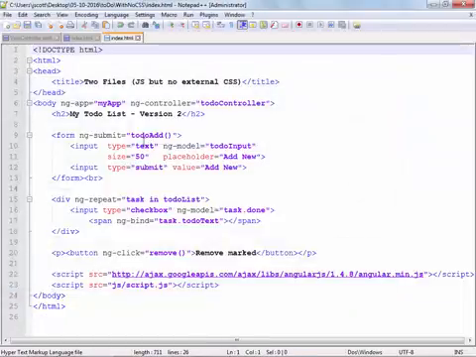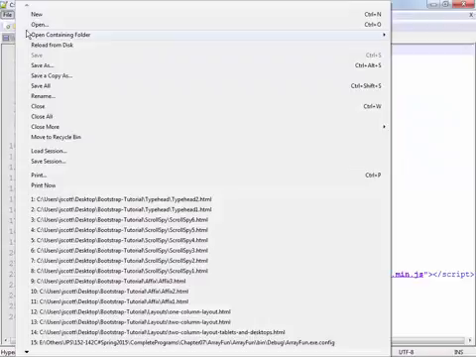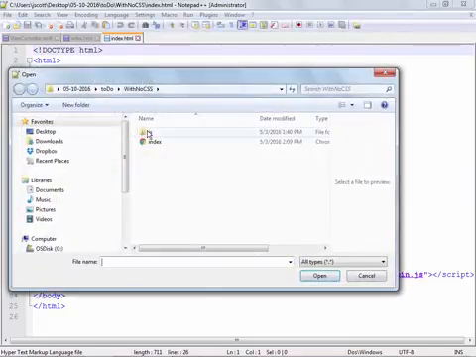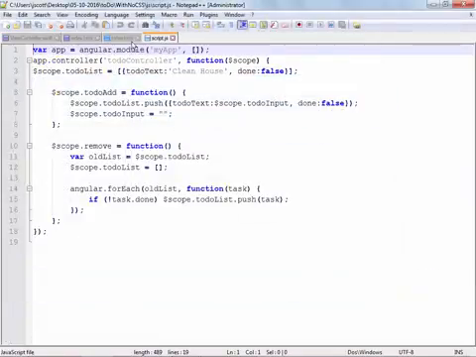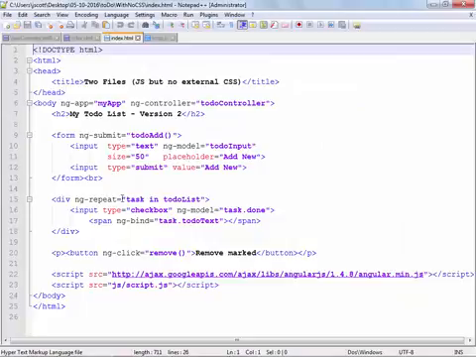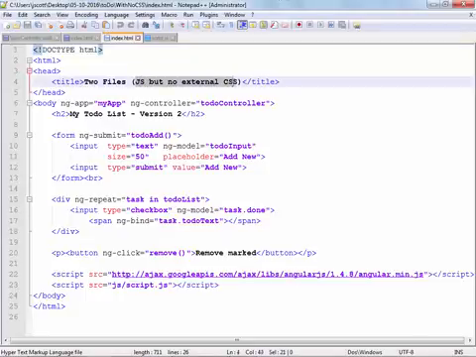I'll open that, and then I'll also open this. Basically, what I did, you can hopefully see how much cleaner it looks. I took the JavaScript out, and I put it in its own file. So as it says here, there is JavaScript, but there's still no external CSS added.